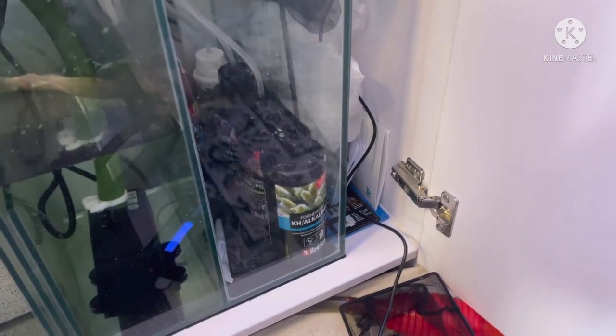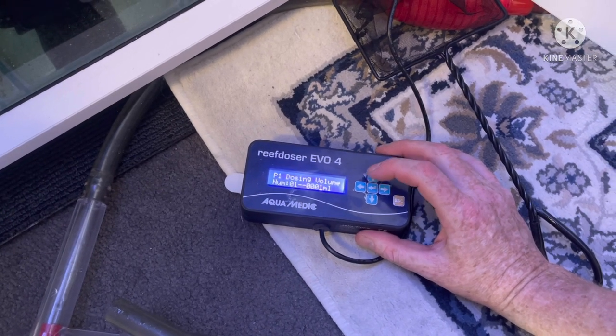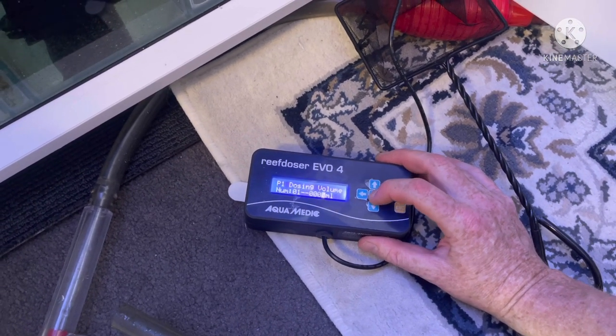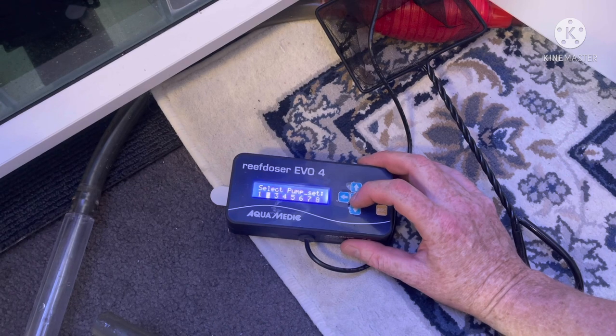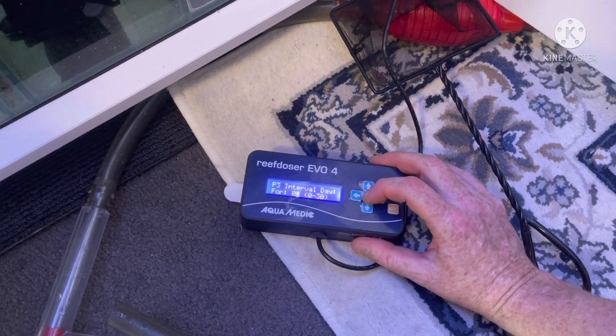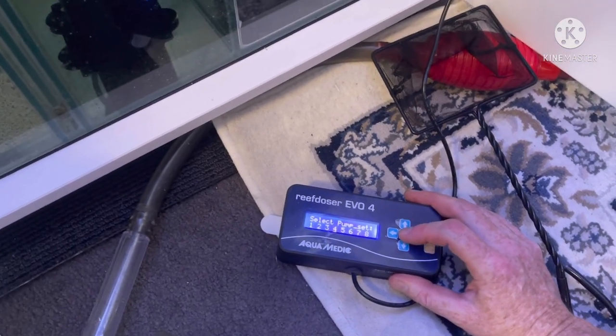So let's have a look at this. Number 1 is going to KH. Hang on, let's just check that. So that one there is going to calcium. There's not much in there, so I'll top up the calcium. And the calcium is set at 1 mil, so I'll change that to 3 mil, because the calcium was a bit low. Then 2 is the KH. That's now set on 3 mil. It was only 1 mil. The magnesium is set on 1 mil, which I'll just leave for now. And then number 4 is the Nopox, which was set on 1 mil. So that should really be okay now.